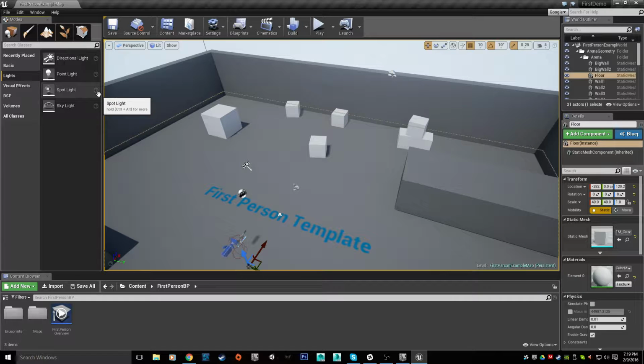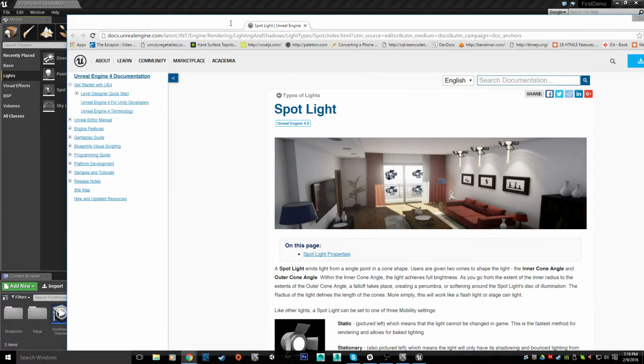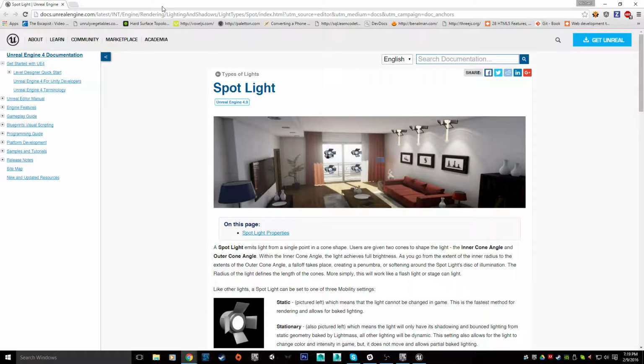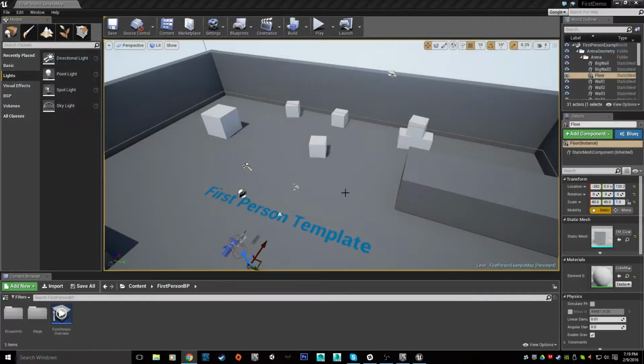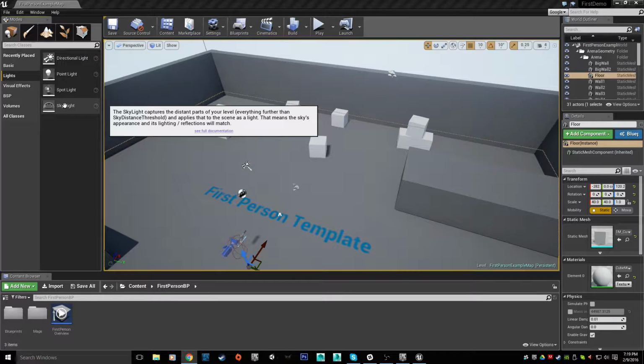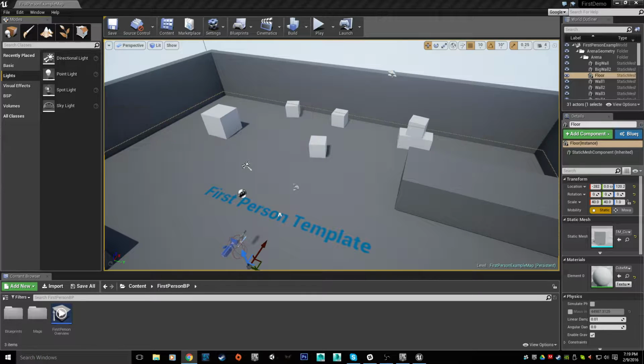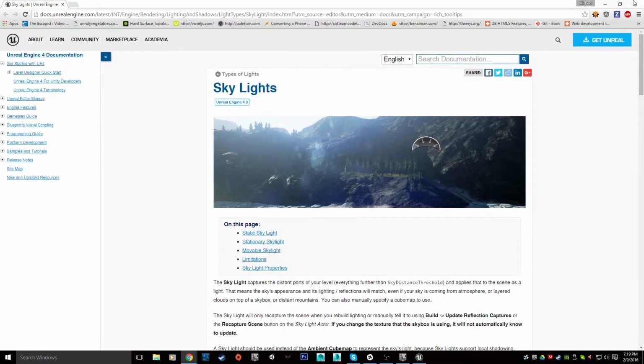And then one thing really important to note, this question mark here opens the documentation. So if you click it, it will actually directly open a link to whatever thing that is that you wanted more information about. And this is really useful. You should make good use of this. And you'll also find that if you're holding Control Alt over something, you'll see here it says see full documentation. Clicking that will do the exact same thing and bring up the documentation for that particular item that you selected.